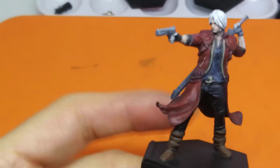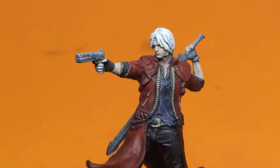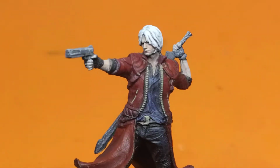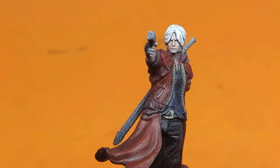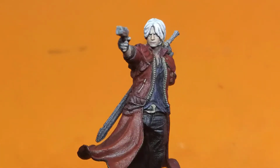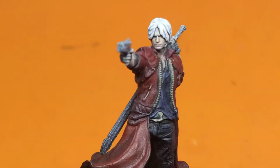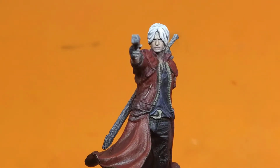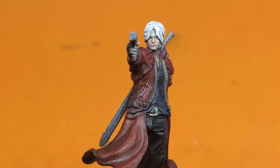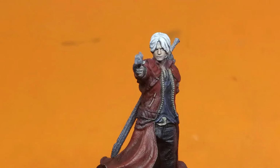Right, let's fast forward a little bit, and this is where I was at the time. It was mainly the hair, the face, the coat, the shirt, the belt, part of the gun, and the base color of the boots. I spent quite some time on his eyes because they are so deep, and the front hair is just in the way, so you can't easily get your brush in there, and it's hard to find the correct position of his eyeballs. You can see right now his focus is completely off.